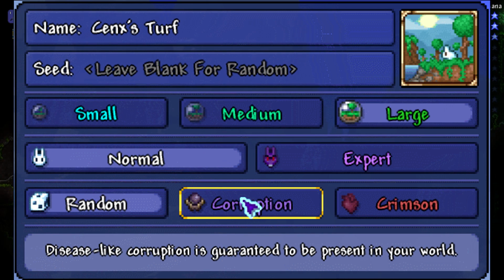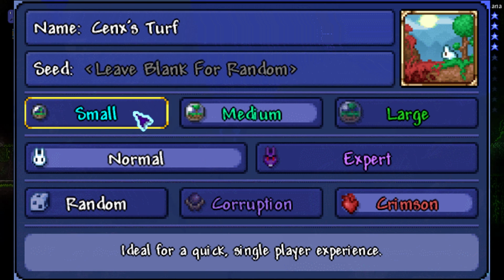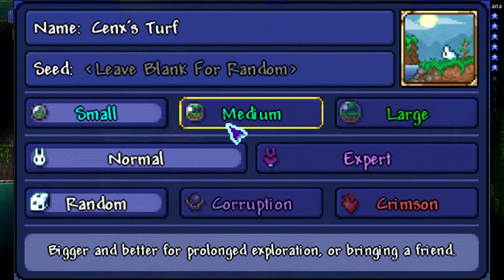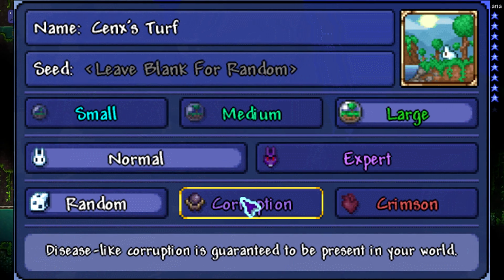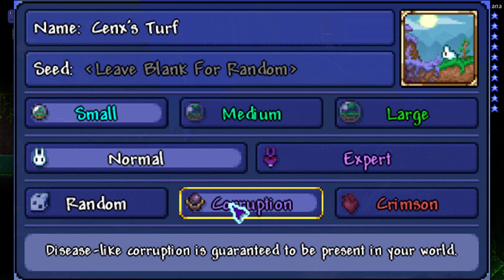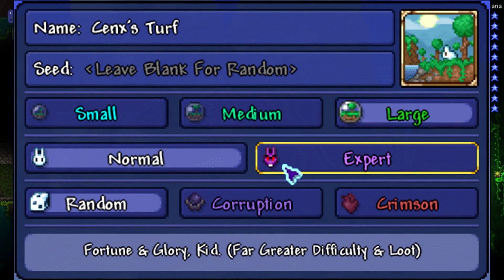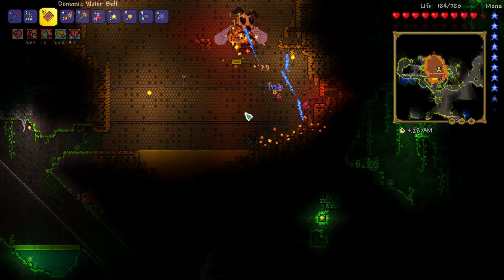I particularly like how the bunny represents all of the changes. So if you go from a small world to a medium, a few more trees appear in the background behind the bunny. If you go from normal to expert, then the sky gets dark and the bunny becomes corrupt. And then if you pick corruption or crimson, the world changes around it. I think that's great. It's a very unique way of doing it, and it's a beautiful little bit of artwork. So I have to say, well done to that as well.